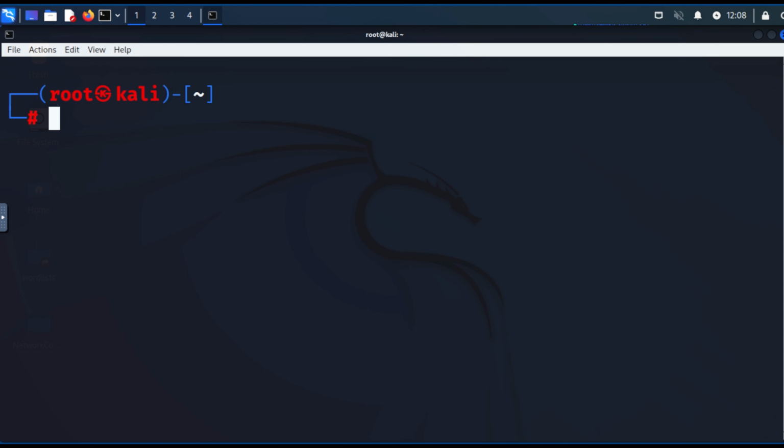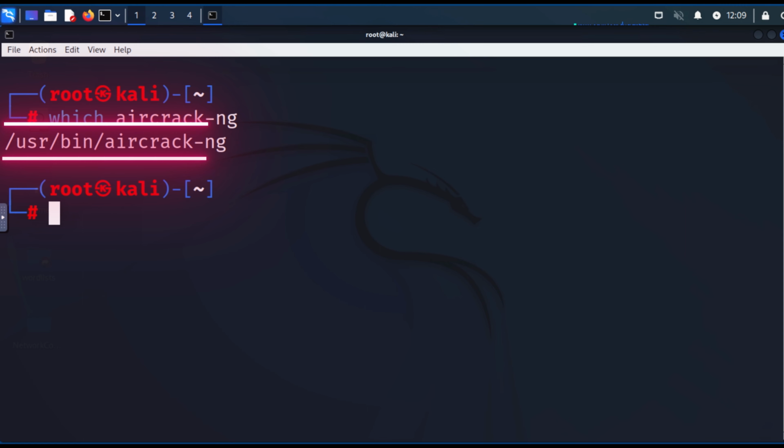So if I type aircrackng, Linux checks those directories in the path to see where the actual binary file is located. To see where a binary is located, just type which aircrackng. You will see /usr/bin/aircrackng. This means when I type aircrackng, Linux runs the version that's stored in /usr/bin. This is useful when you want to know exactly which version of a tool is being used, especially if you've installed it in multiple places.